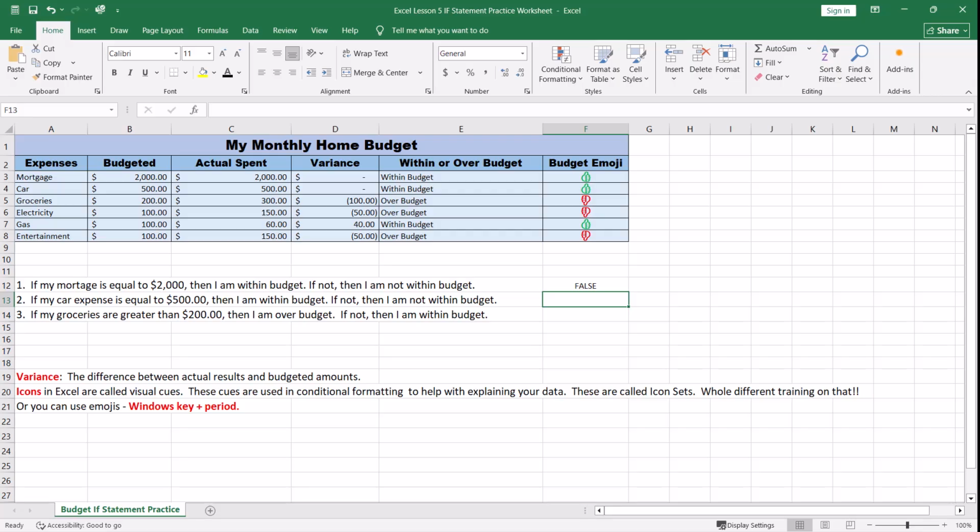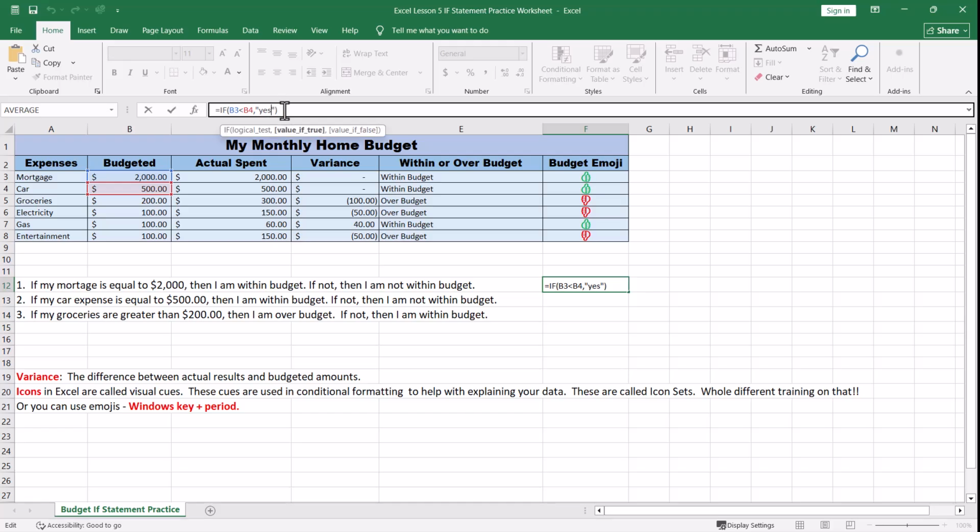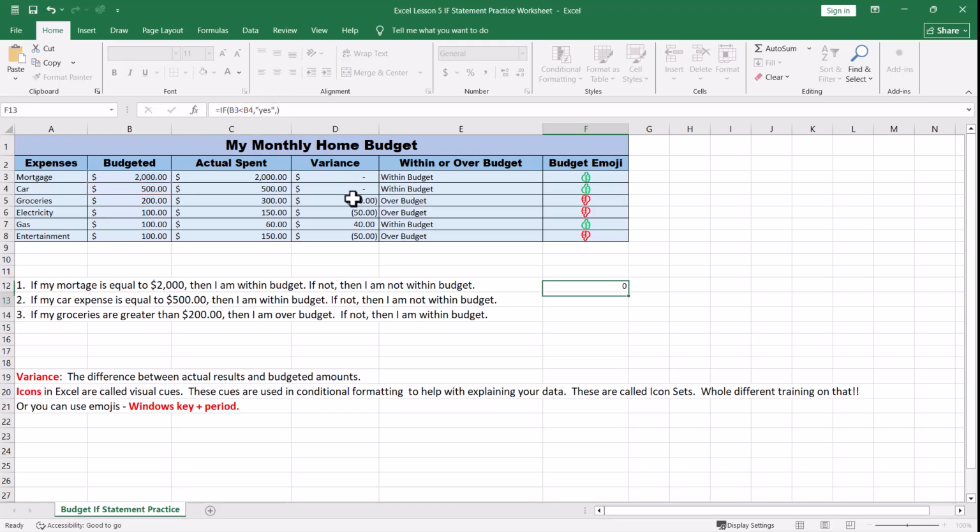And that's not cool. So if you omit the value if false argument, I just have the true value in there at this point. When you're looking at it, there's no false argument there. The function will return a logical value of false. If you place the comma after the value if true argument, it's going to return a 0 for you. So if the value if false is omitted, the result's going to be false. And if you place a comma after the word yes, a 0 is going to be displayed. There's a 0.